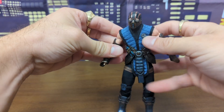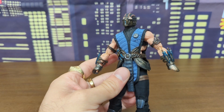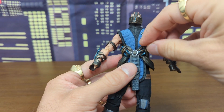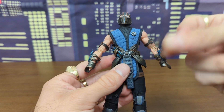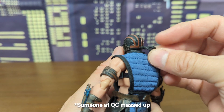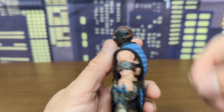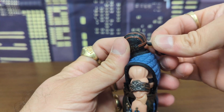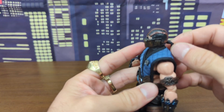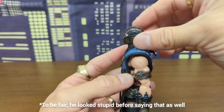These gauntlets slide down constantly. He also has these little knives with a cutout that actually fell off when I took it out of the package — not glued in properly, just fell right off. He has a little bandana piece that plugs into the back of his head. It doesn't stay very well at first, but it can stick in there and is solid once seated.